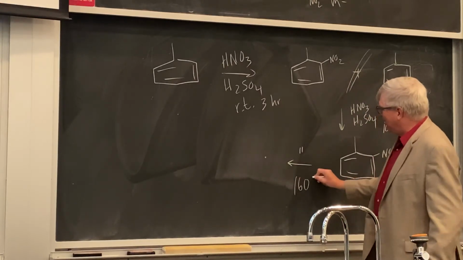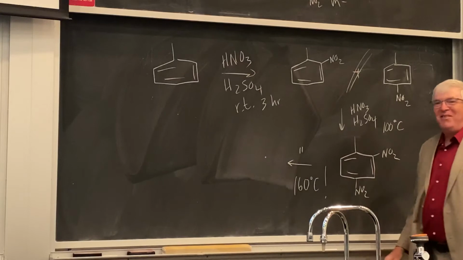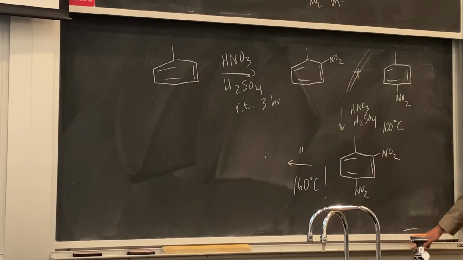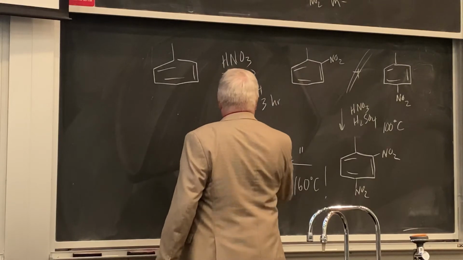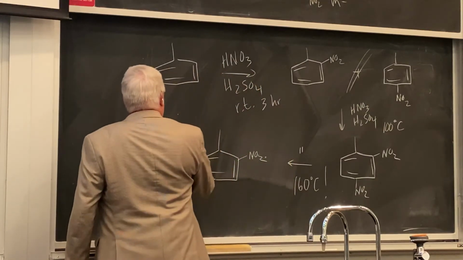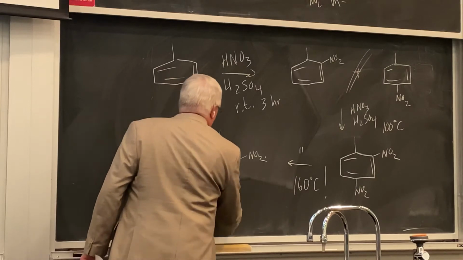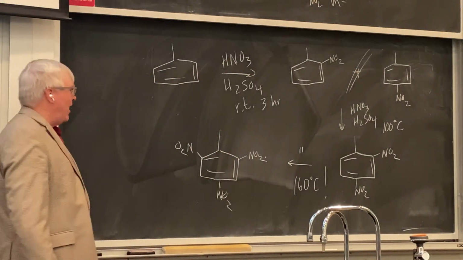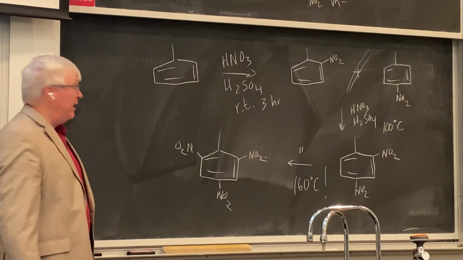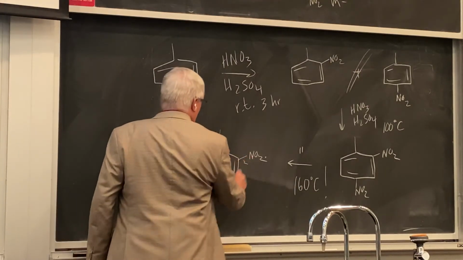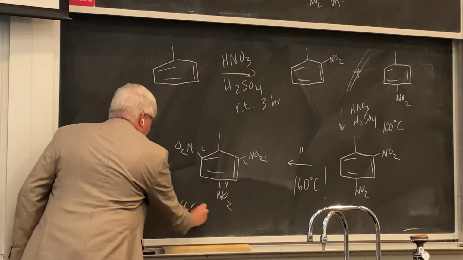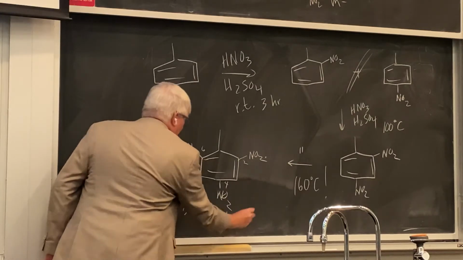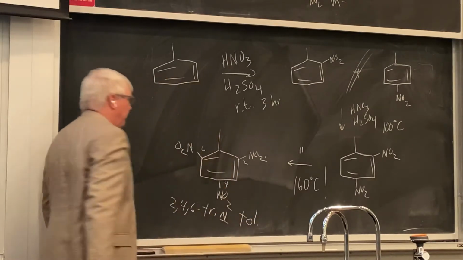And we have to increase the temperature to 160 degrees. And we need to be very, very careful about this last step. Why? Let's see, we're going to put on a third nitro group. Let's see, what is this? Let's see if we can come up with a name for this. What is it? Yeah, trinitrotoluene. Toluene is the parent there. And let's see, it's 2,4,6. Yeah, so it'd be 2,4,6-trinitro. I won't draw it all out. Toluene, okay, would be the full name.